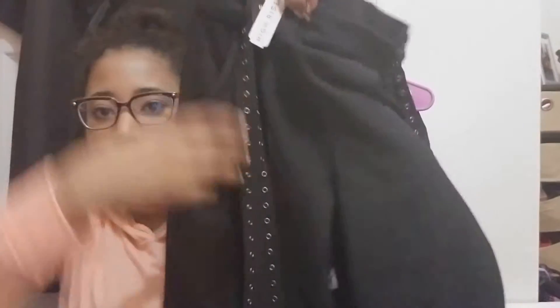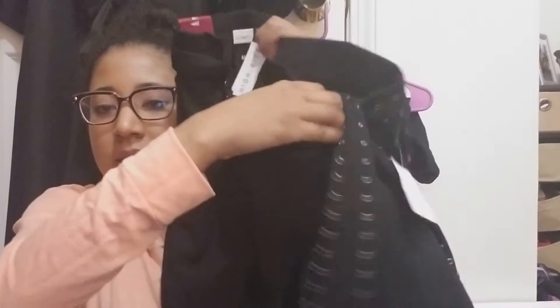And then I got a pair of pants from Burlington Coat Factory — I believe these were on sale for ten dollars. They're stretchy, and they kind of look baggy but they're really not. They come with this little tie belt, so you just tie it like a bow, and I really like them.